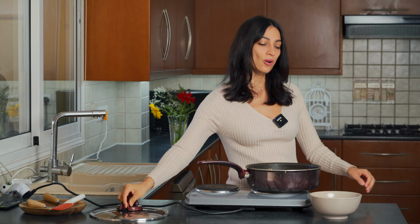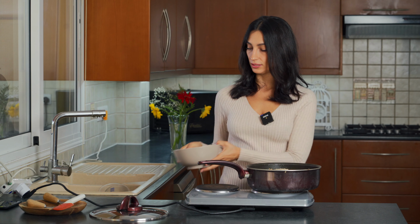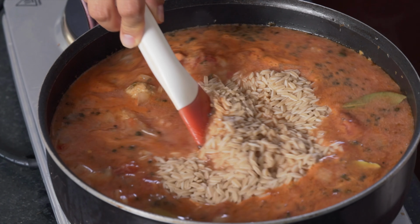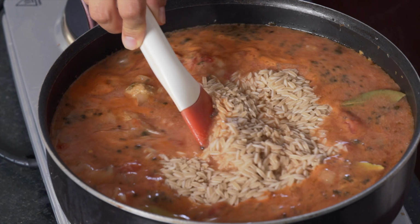Our meatballs have been cooking for about 5 minutes, and now all we have to do is add in our orzo. Like I said earlier on, I am actually using spelled orzo, okay? This is organic spelled orzo. You can use any kind of orzo you want, and this is about 1.5 cups. So we're just gonna place all of that goodness inside and gently just give it a mix, because you don't want to break up your meatballs, like so.